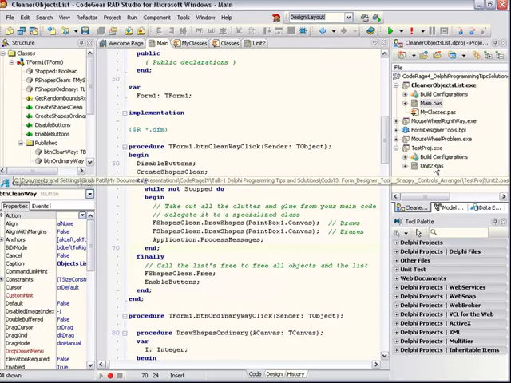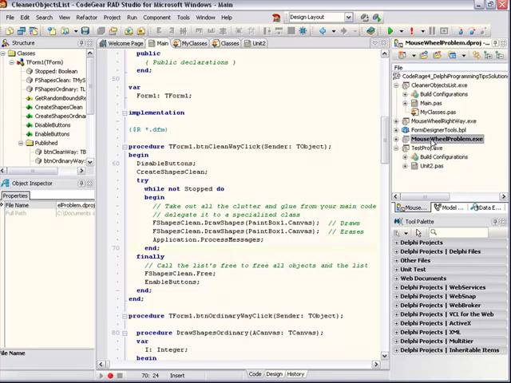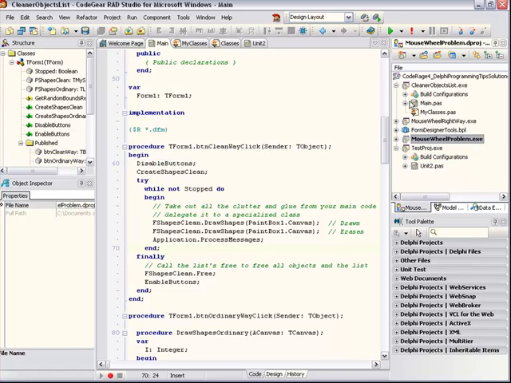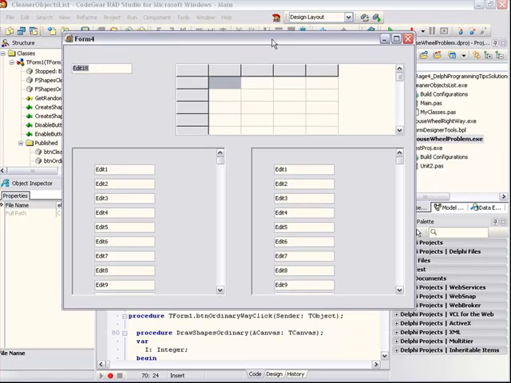This one was about getting the mouse wheel to work the way we want it to work. First we will look at the problem by running this application. I placed a few controls here: two scroll boxes, a grid control and an edit control. Now if I roll the wheel over any of these controls, they don't handle the wheel message, or probably the wheel message doesn't go to them. That's why they don't have anything to do.